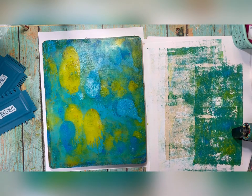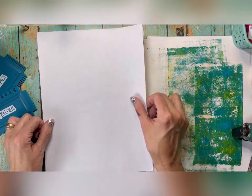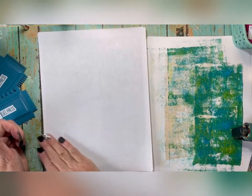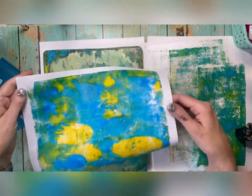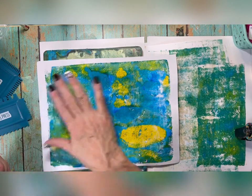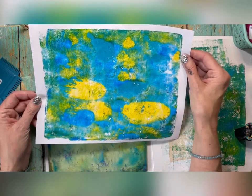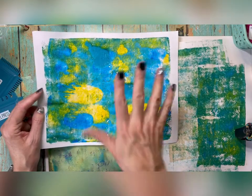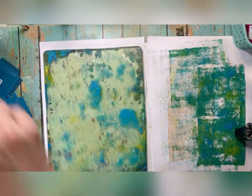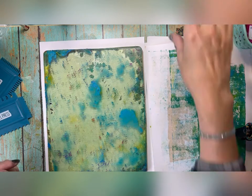There are some white spaces there. I'll come along with the second piece — you can see I've pulled off some of the paint — and rub a little more firmly because there's a better amount of paint on there. So there you go — this is what I've got: just a nice starter background with color. My goal is to just get color down. If you don't like the blobs, we're going to build on these anyway. I like that — it looks cool.